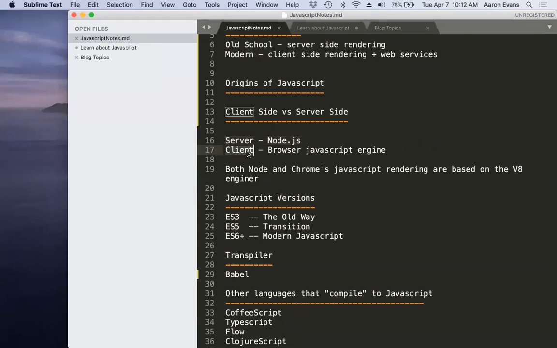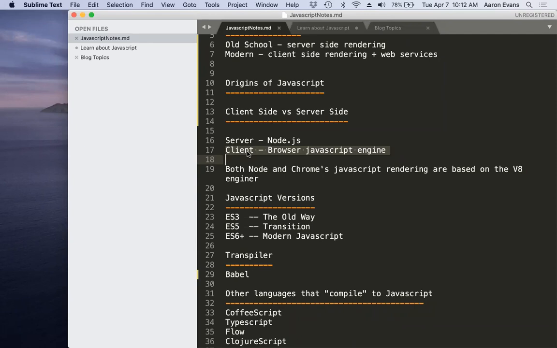But then there's the client side and the JavaScript engine within browsers. Today, I'm going to demonstrate a little bit of both how to set up the server side and how to use JavaScript on the client side to interact. Now, Node.js and the Chrome JavaScript rendering engine are both based on the V8 engine developed by Google, also an open source project.